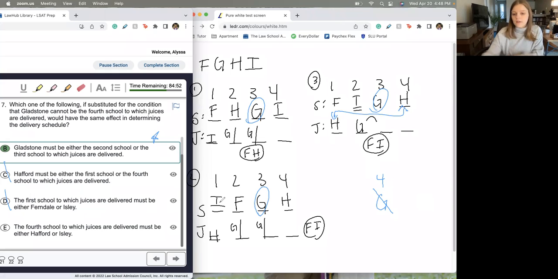If we think about just this rule in general, we said G can't be 4th. Technically, without thinking about these other 2 rules, I could put G in 1 if I wanted to. That could be a valid situation, but because of the way the other rules interact with this rule, it's forced to only go in 2 or 3, because I cannot have G in that 4th spot on my snack line, since it is forced into that 3rd spot. This is what I call the mush phase.